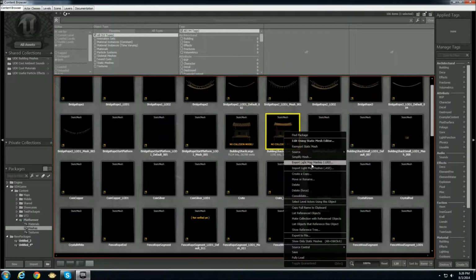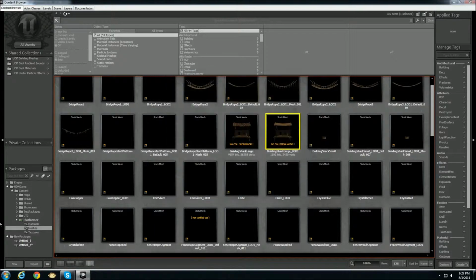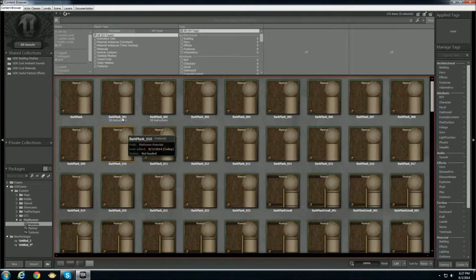And if you come over here and list the referenced objects, you'll see that it's also using a similar one, but it's using bark.002, and so anytime we'd edit these materials, we'd have to edit it.